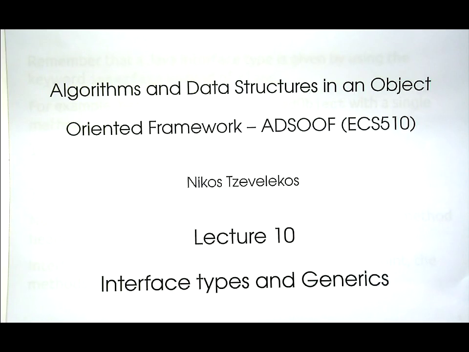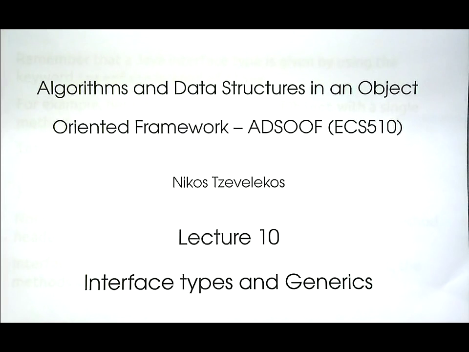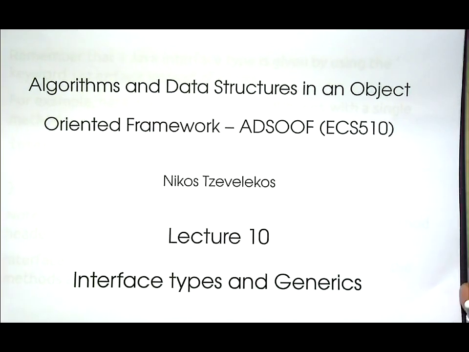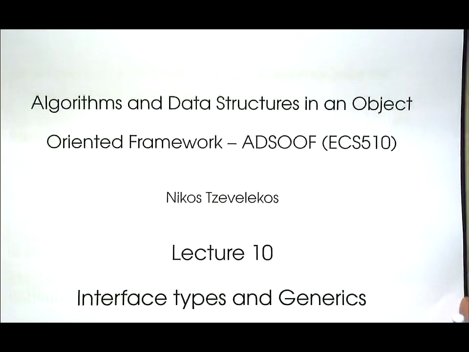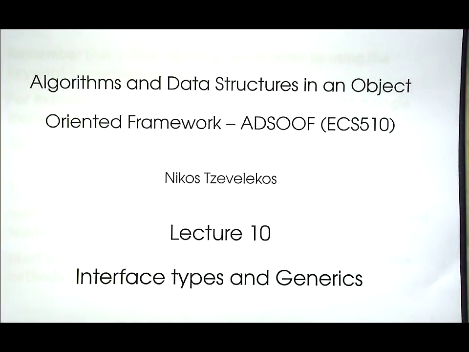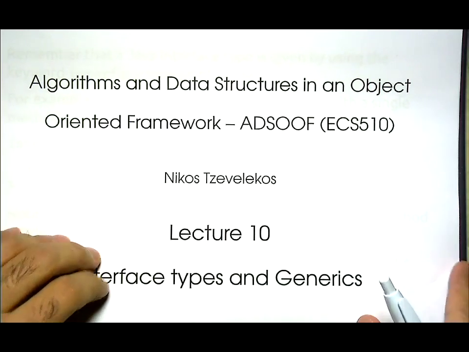Okay, let's start for today. Last time we talked about inheritance, and today we'll continue talking about the same subject, but from a slightly different perspective. We did talk about subclassing. Today we're going to be looking at interfaces and generic types, and how generic types and subtyping can be combined together, but also how they cannot be combined together, and things we have to be careful about.